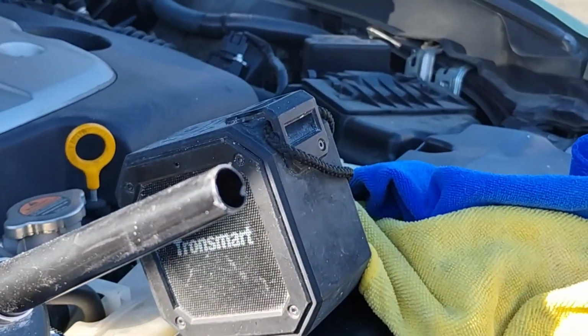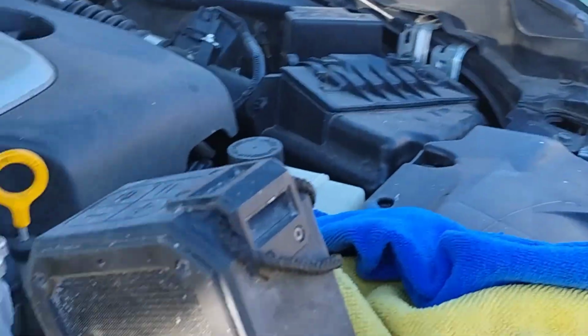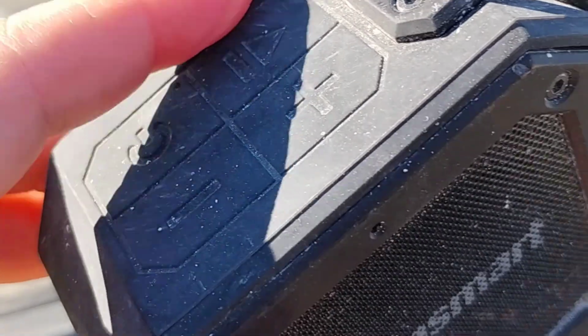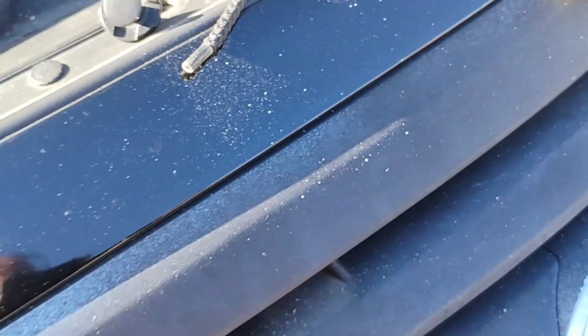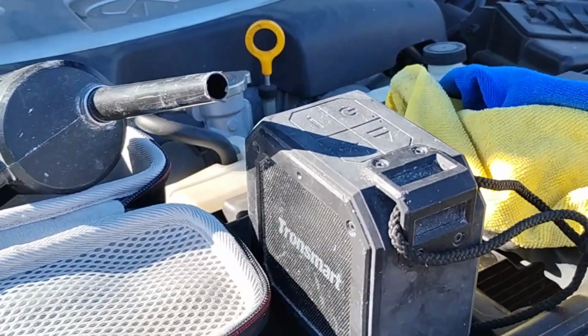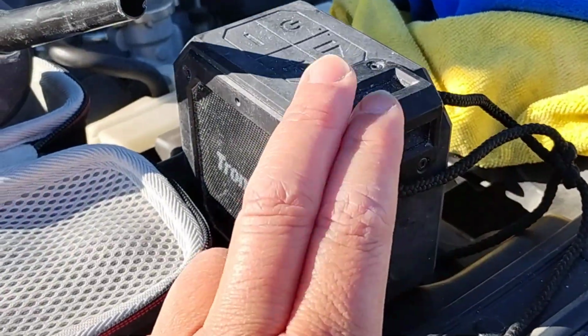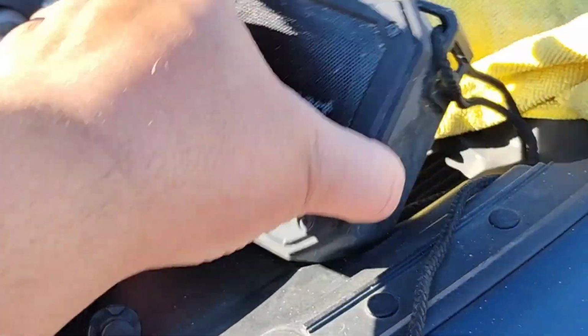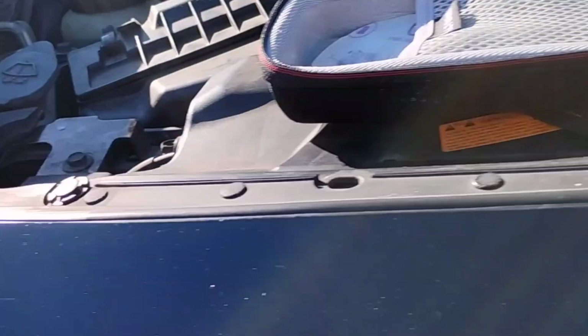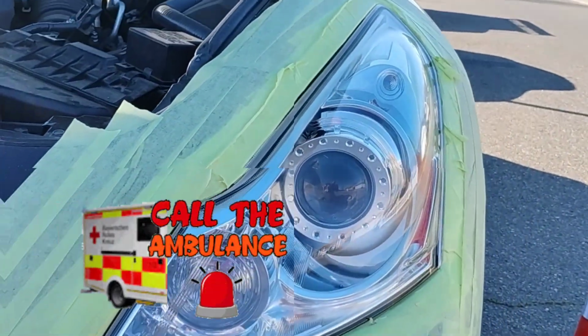But tip of the day. Check this out. See that there? I bought this specifically because it's a very sturdy, rubberized speaker. Okay, I listen to music, but it has another meaning. When I put it here, it stops this from falling. Now, about halfway into my second light, his hood fell. Okay, this can ruin your day. If you're reaching in there to grab something or you're not paying attention, it hits you in your head, you're going to the hospital. You're not going to be able to work. You're not going to be able to do things. You're not going to be able to feed your family or do whatever. You're not going to be able to do headlights. So, tip of the day, check that out.